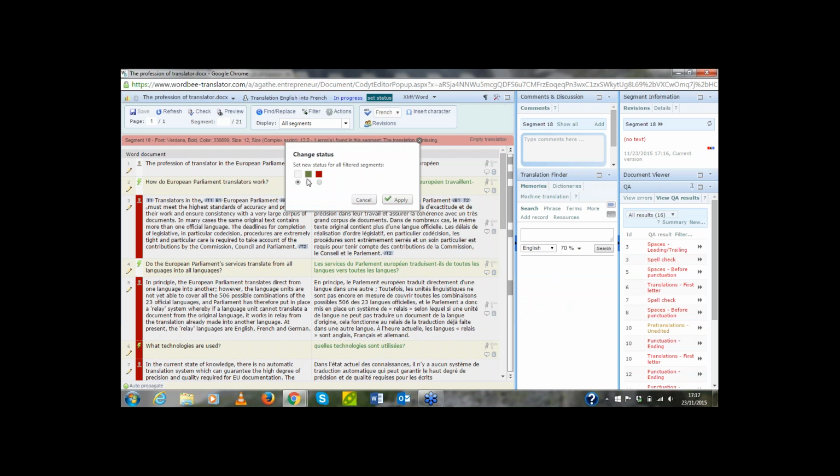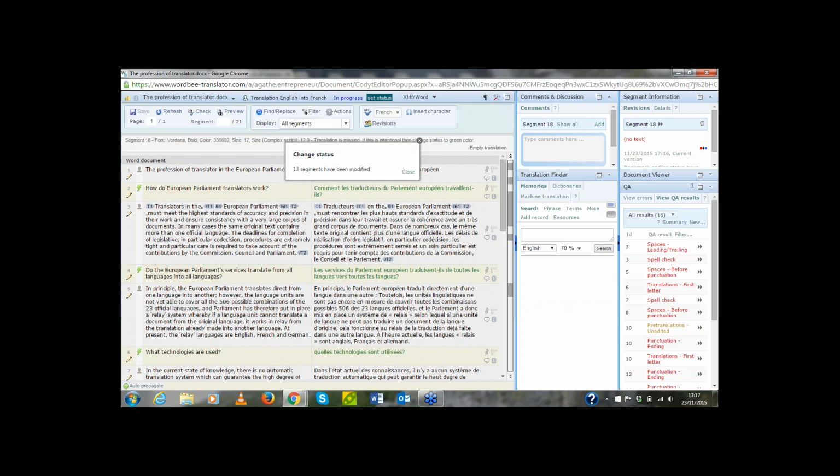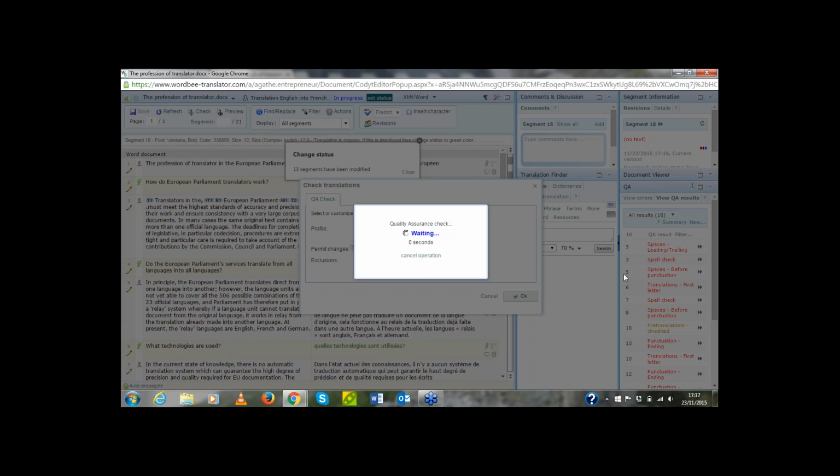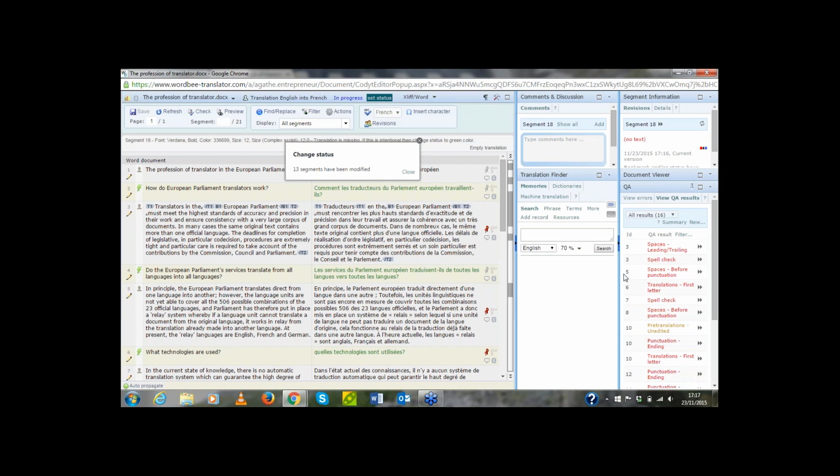I'm sorry. Because you can create multiple profiles, and here I've not selected the good one. Okay, good. Sorry about that.